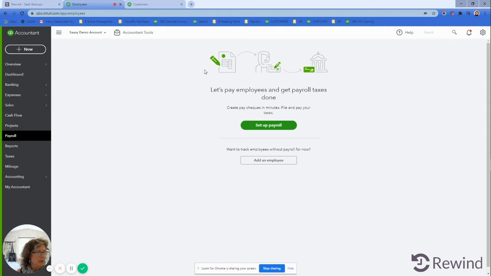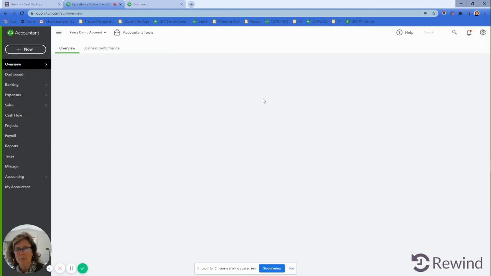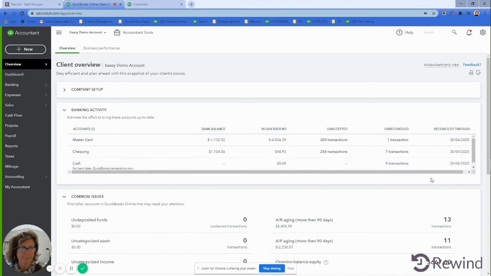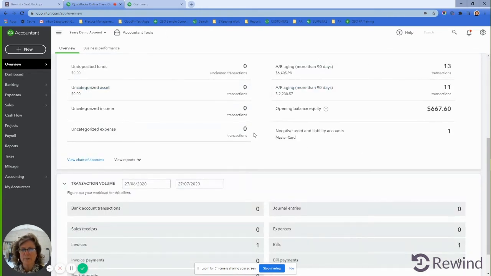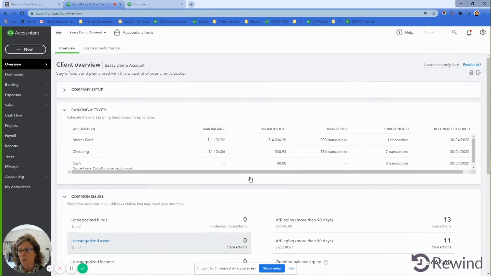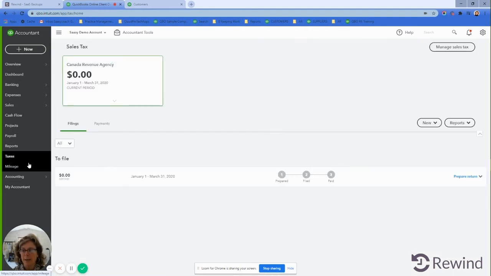I would, of course, if I am not using Rewind, go in and make sure that I do all the final reconciliations in my account. So make sure that those reconciliations are up to date. Again, this is a demo file, so ignore the fact that this may come across to you as old and unclean files. I would make sure that things are in their proper position. And then I would go in and finalize my tax payments.